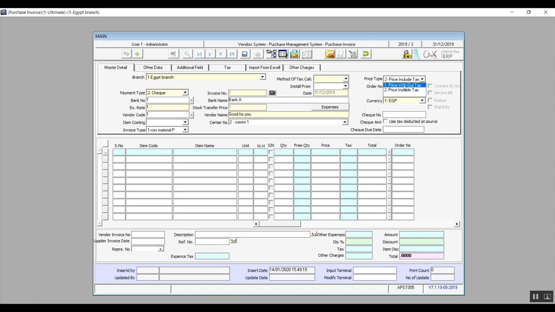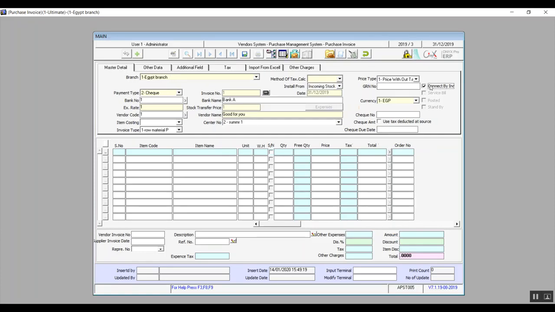If we're retrieving this whole invoice from a purchase order, incoming stock order or sales invoice, we will select the right one from the drop-down menu. Then we will enter the document number in the field right next to it on the right. If we retrieve from incoming stock order, the system will give the user the variable connect by incoming order. And if you activate it, then the system will basically link the number of the invoice with the number of the incoming order that we entered in the GRN.